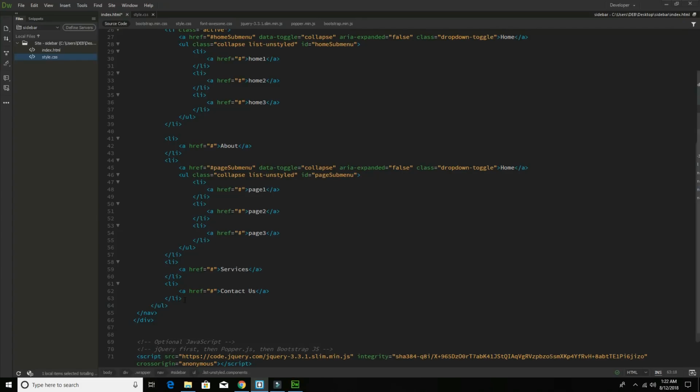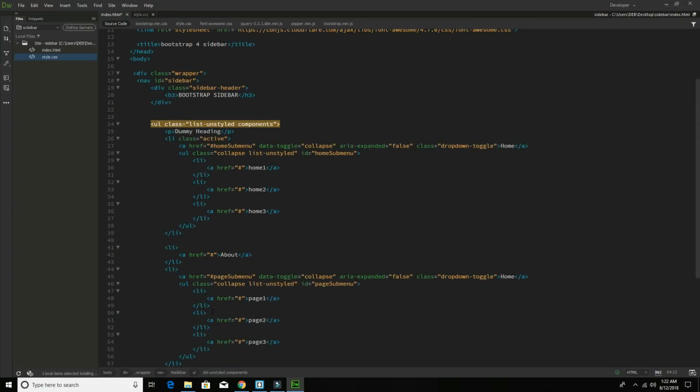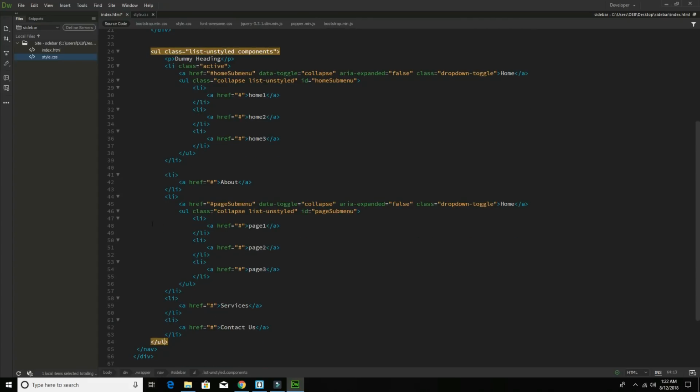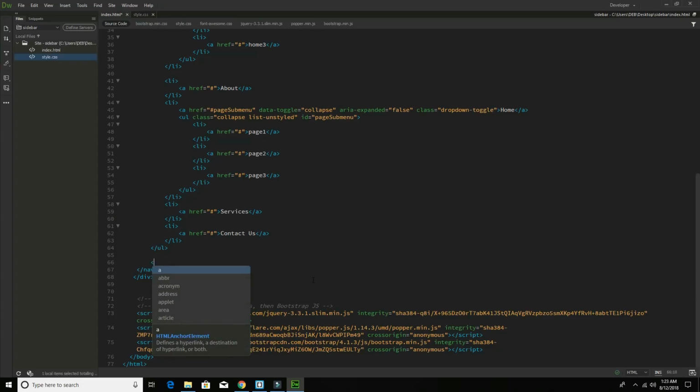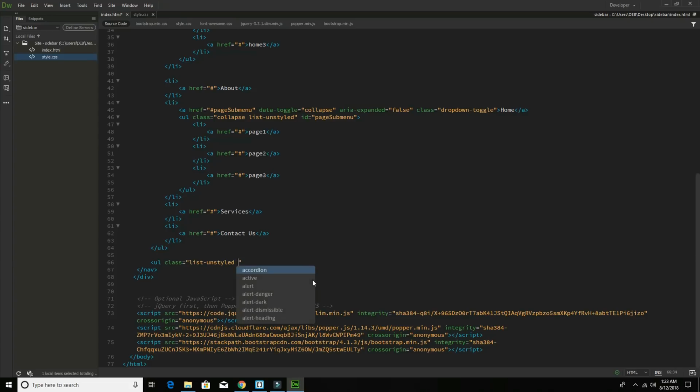And if you want to put some bottom button, then that also you can do. For that also you have to take another ul, okay, ul and class list-unstyled, and let's take a custom class. Okay, just close it.